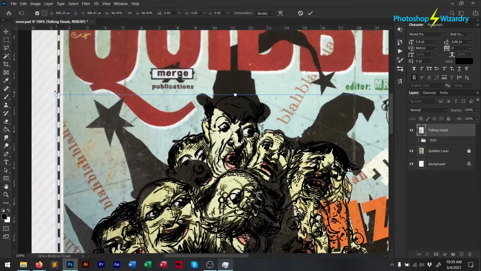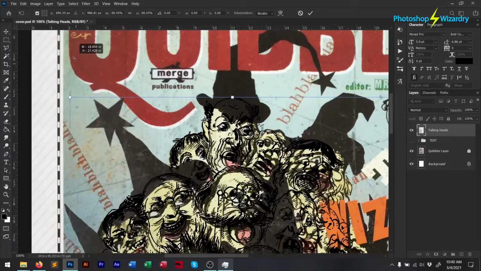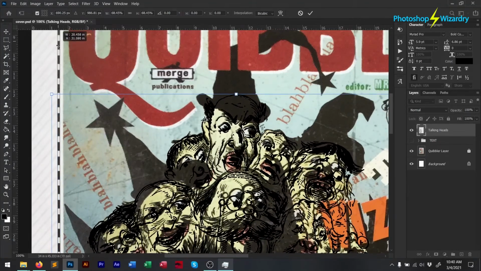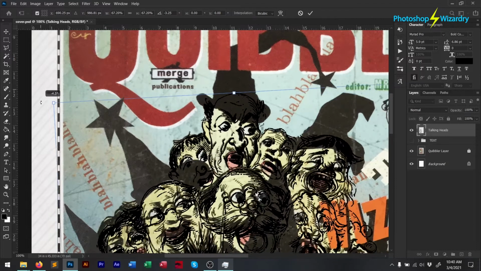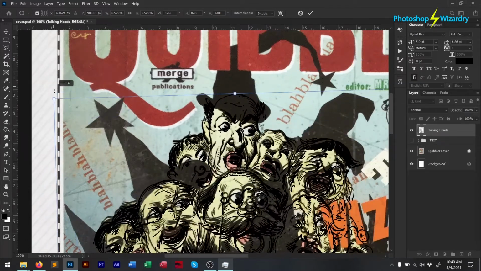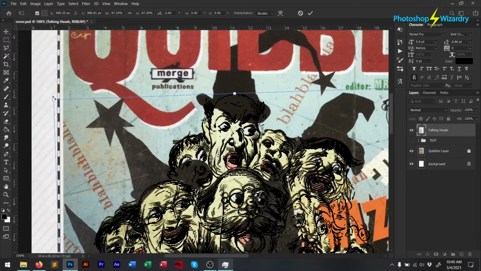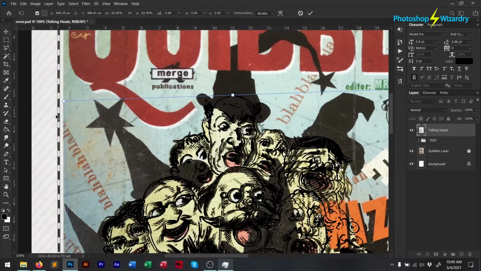And then if I grab one of these corner squares, click, hold Shift and Alt and scale, now it's scaling in toward that point instead. So now all I need to do is scale it so that everything kind of lines up, and it looks like it needs to be rotated a tiny bit too. So if I rotate, it's also going to rotate from that point. So I'm going to rotate it a little bit. Looks like we'll scale a little bit. And right now I'm just trying to line things up.